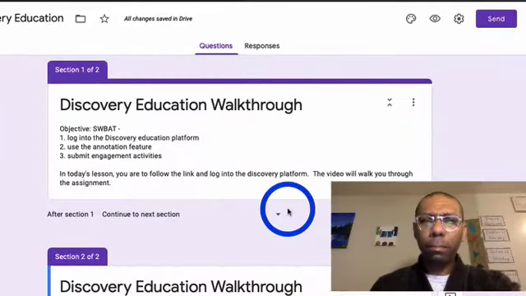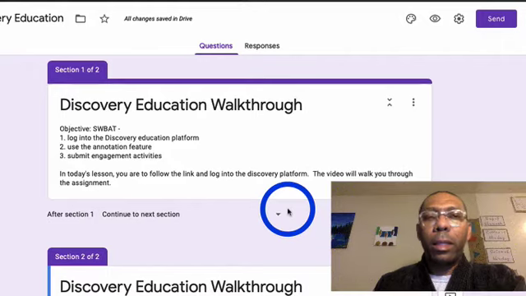Today I'm going to spend some time walking through the Discovery Education platform. Every once in a while, I am going to send you to Discovery, maybe to read an article or to annotate some text or to answer some questions. If I mentioned it before, the good news is all the grading is done through the platform, so you may not have to wait very long. It'll go right into Google Classroom so that you can know how you did quickly, I think. But that's what we're going to find out in today's training.